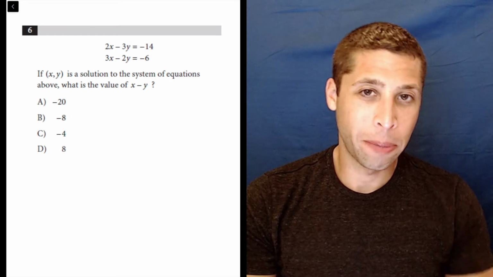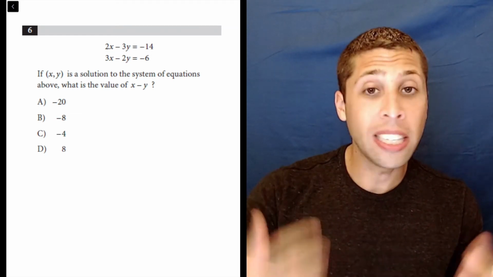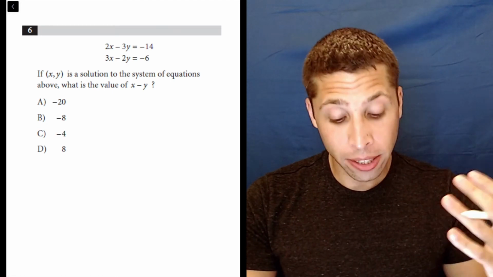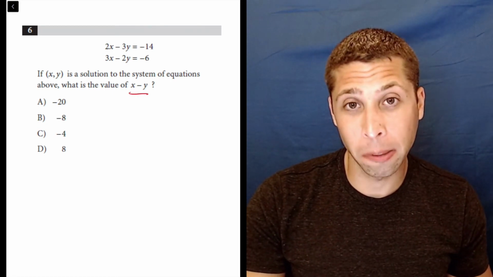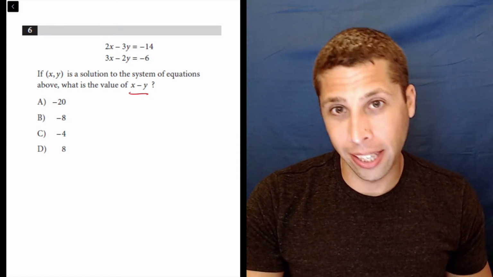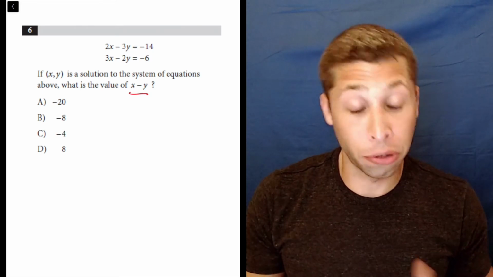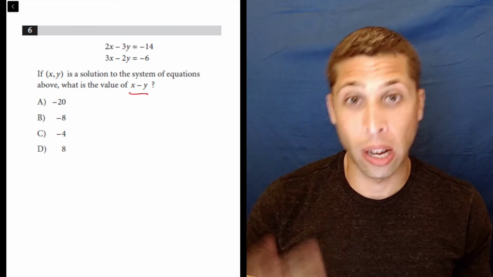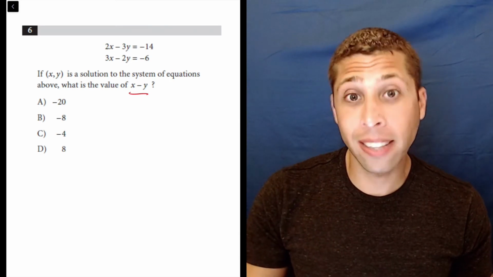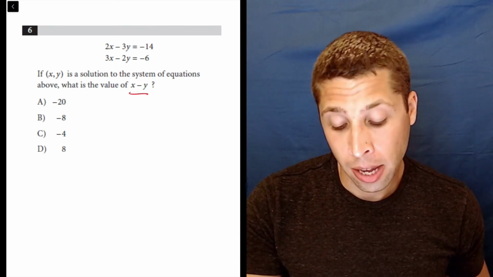This question can be a little frustrating reviewing it. It's definitely a point of intersection, so it's very easy to recognize. And we can see from the question and the answer choices that we've got a little bit of a problem. Because normally, if it's something simple like x equals or y equals, or sometimes they even just give us the point, we can guess and check these point of intersection questions and kind of work backwards. And that saves us a lot of algebra, because the algebra is kind of annoying.